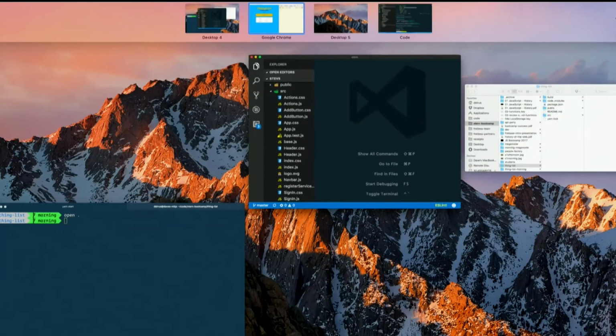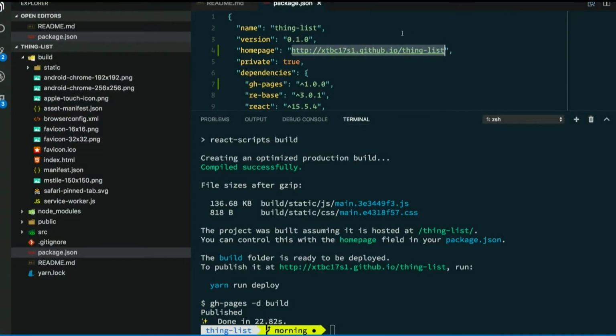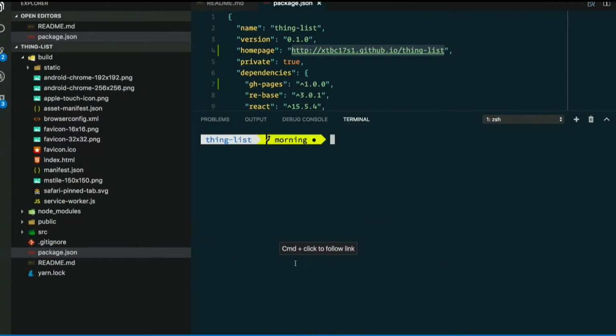So I did a lot of explaining, but what I actually did was very simple. Step one really is just add this home page. If you add the home page to point to your website, and again, you could just run yarn build and it'll tell you to add your home page in that format. Then if you build again, it'll tell you to add the GH pages npm package. We didn't have to know that. It told us if we built again after changing the package.json. And then it's just a matter of copying those two commands and typing build, or deploy, rather.